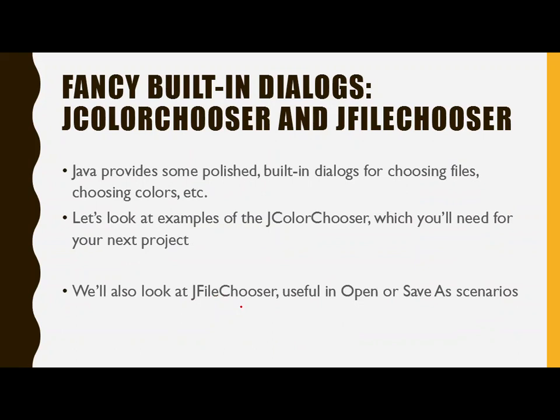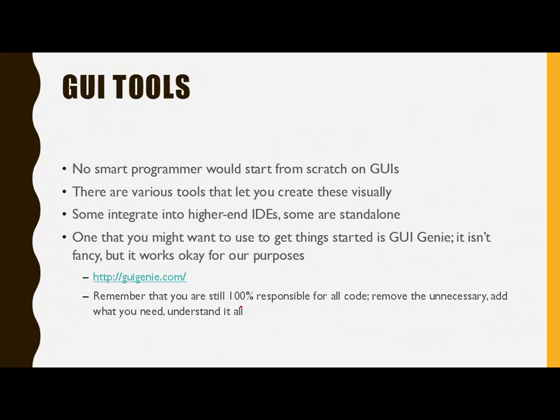And then the only other thing that I'll just point you to quickly is the fact that you can create GUIs a little more easily. This is a painful way with absolute positioning. There is one tool. This is a very crude tool, but it's one that can work, and that is GUI Genie. And it will generate the code that gets you started in terms of the placement. So it will let you have a series of tools and let you throw controls, widgets onto a dialog, and then it will generate the basic stuff of placing and sizing those tools for you. So it ain't fancy, but it's something if you're just trying to get something to work.